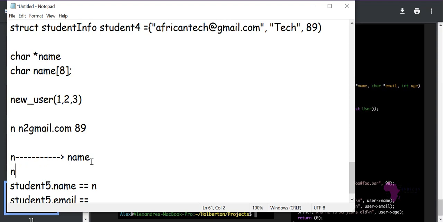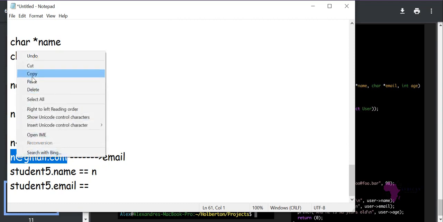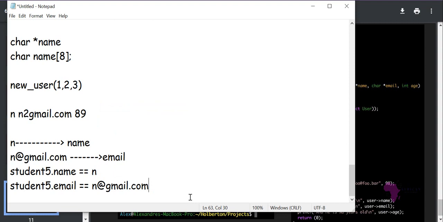The user gave me n@gmail.com. That is what the user gave me. Oh, that's what the user gave you. Okay, then give that value to student 5. So I will say give this value to student 5, so student 5 will have that email.